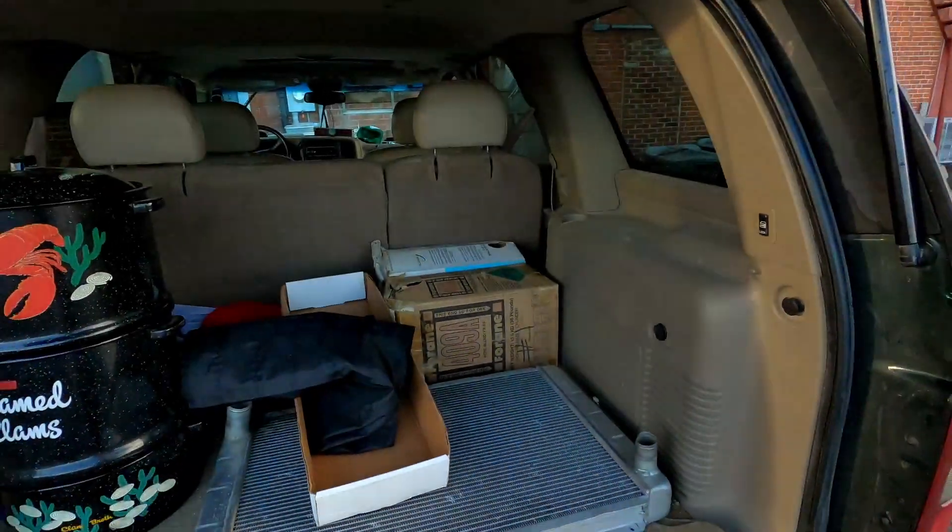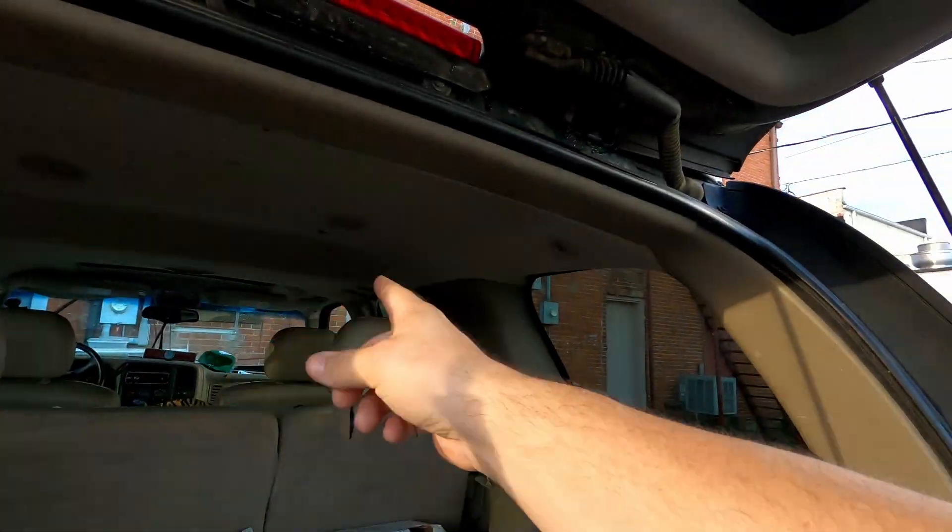You've got to think outside the box to be successful and make a ton of money. I sell a little bit of everything — I've had to learn to adapt to my environment. When I go somewhere with a lot of good stuff, I can pack out. I've had this old Yukon for ten years and packed it up multiple times — the headliner's fallen out, the air conditioner doesn't work anymore, but I've probably made a hundred thousand dollars out of this car.